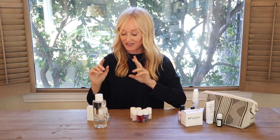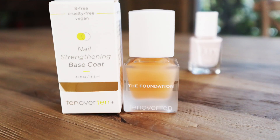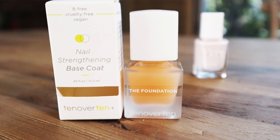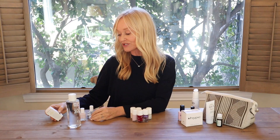I still didn't have anything put on my nail except for one product, which was a nail strengthener. I did a lot of research and came across one by a brand called 10 over 10. It is their nail strengthening base coat. It's cruelty-free, it's vegan, and it's a beautiful product. It has a very slightly pink hue and it works beautifully. I used just that for a couple of weeks.